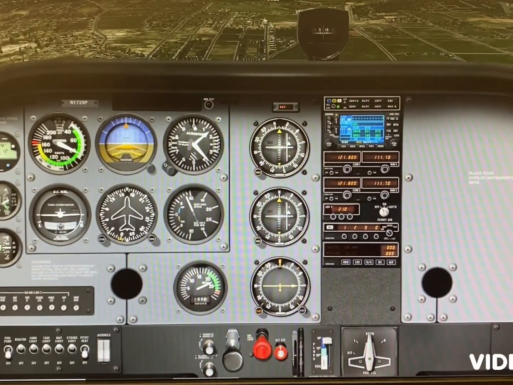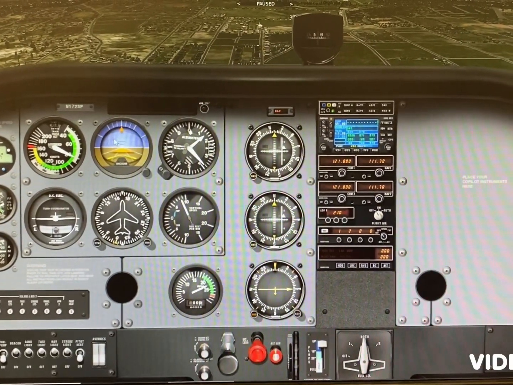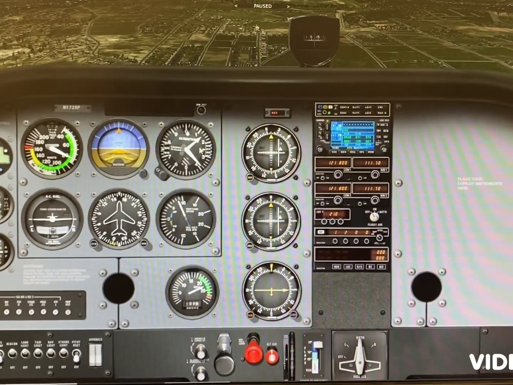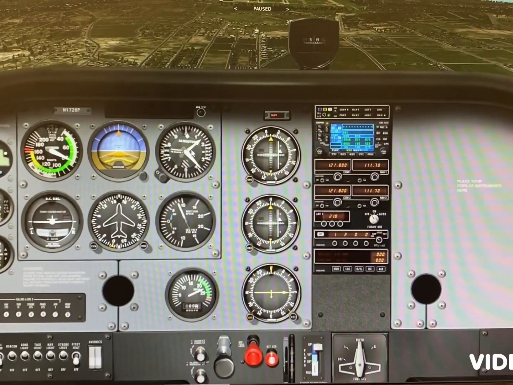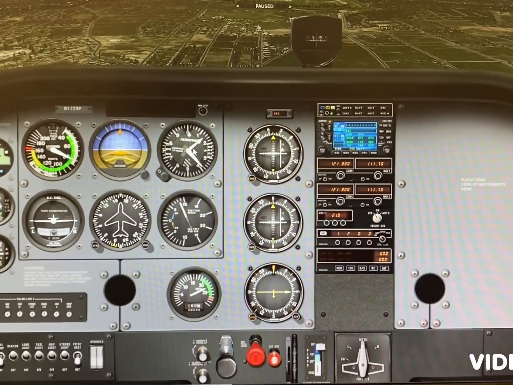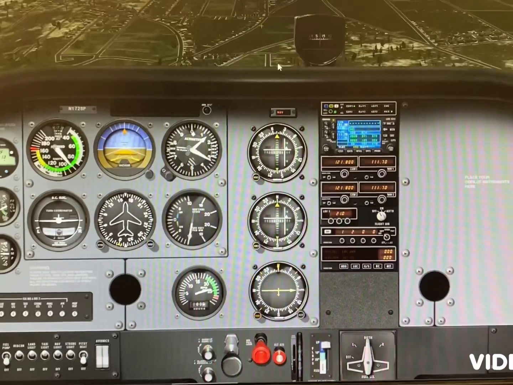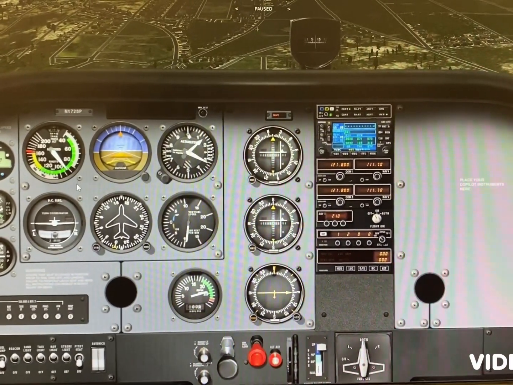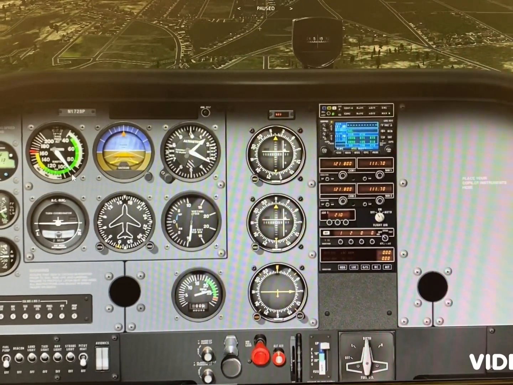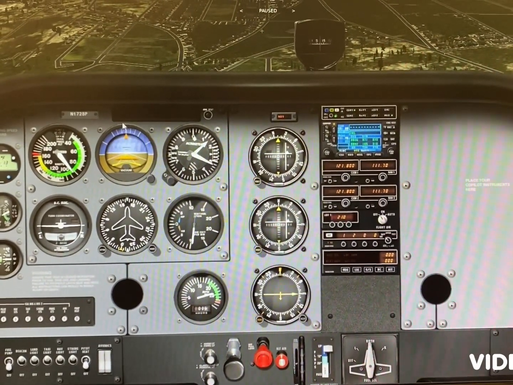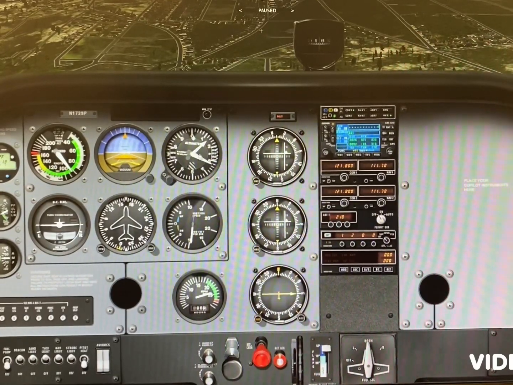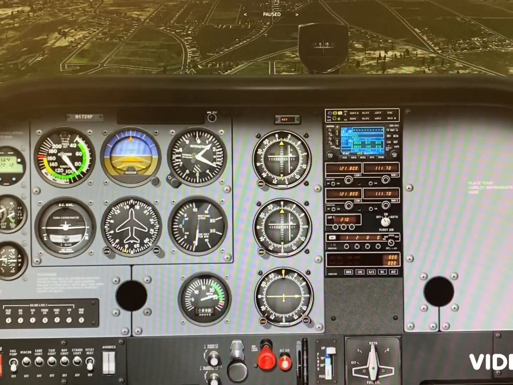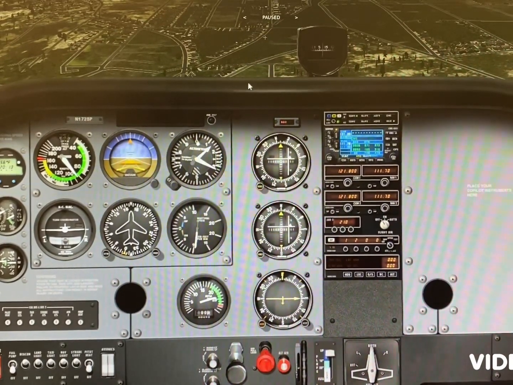So our airspeed indicator is at 80 knots, our attitude indicator is at 0 degrees, and our altimeter is at 4,100. And I'm going to dive nose down for 3 seconds and read them again. And now our airspeed indicator is at, let's say, 90. Our attitude indicator is still at 0, and our altimeter is at 3,100 now. And I'm going to go up past our original altimeter height.